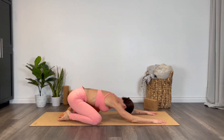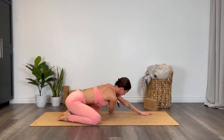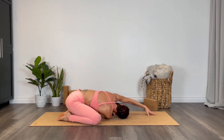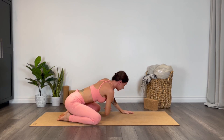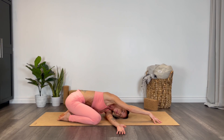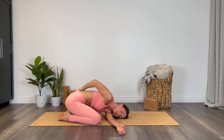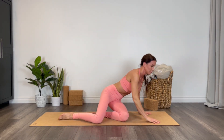You're welcome to take a big bend to the knees, knees can be mat-width apart, drawing the head towards the toes. Then we'll push back into a wide-knee child's pose — knees wide, toes tap, forehead rests onto the earth with the palms stretched forward. Let's take a twist here: right arm reaches underneath, left hand can stay at the top of the mat or wrap around the base of the spine, or even search for what's in that right front pocket. Then unwind and find that twist on the other side, coming onto the left shoulder and left side of the face, right arm can stay forward or reach back for the low body. Unwind yourself back to center — and that's it for your morning full body stretch.